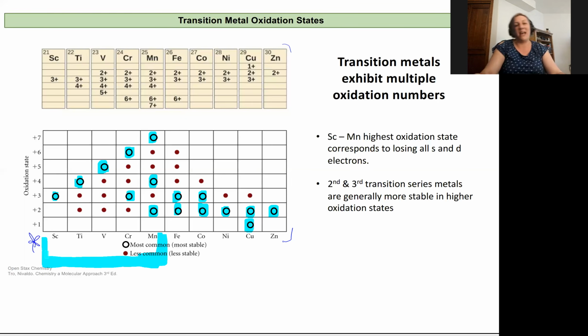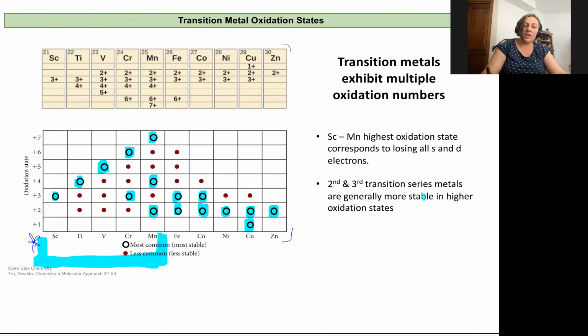The ones that have half-filled d orbitals have more flexibility in those oxidation states because we don't have spin-paired electrons, which are occurring then in the second half of the transition metal row. And we see in general that within our transition metals, that first row is more reactive, and we see more possible oxidation states available to it. We'll see then with our second and third row transition metals that they have a little bit less reactivity.